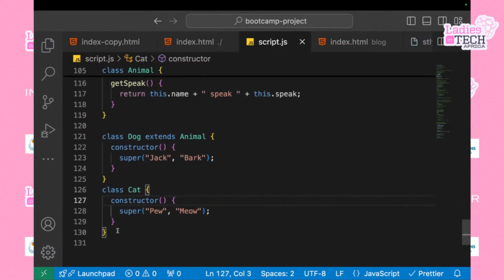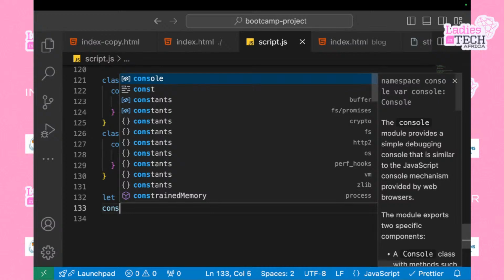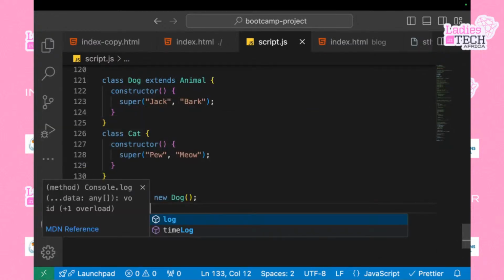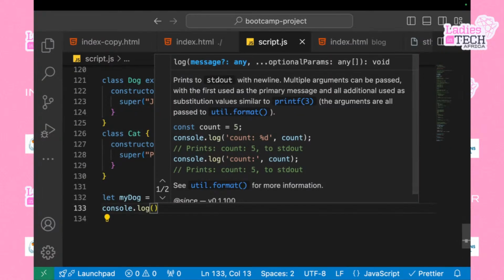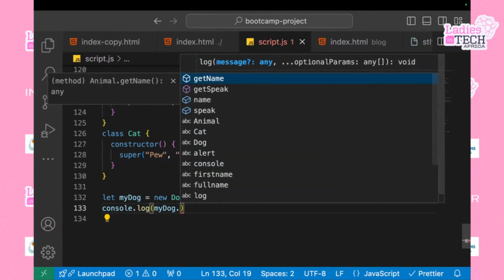If I now want to print it, let my dog equals new dog this, then console.log. See the beauty of inheritance. So my dog dot, can we all see? Get name, get speak, the name and the speak.